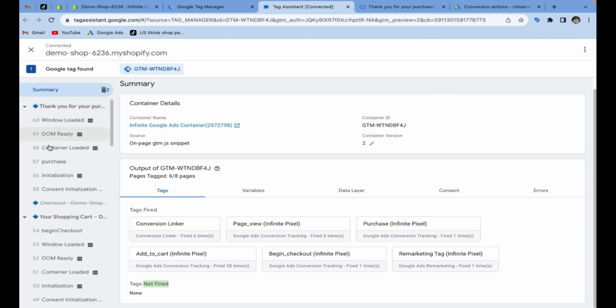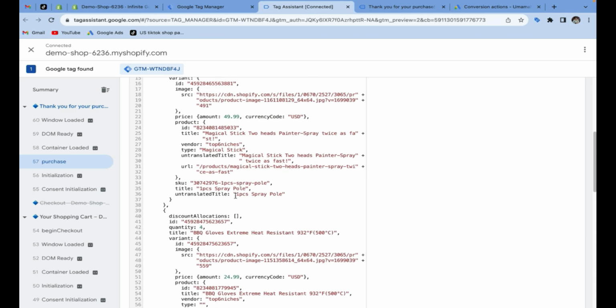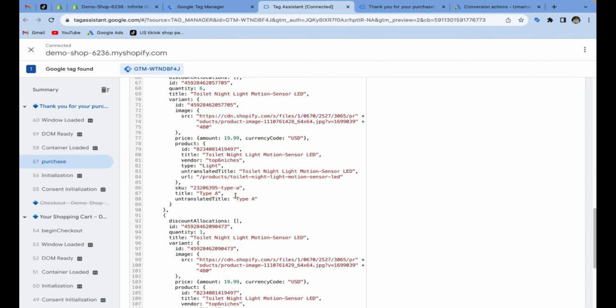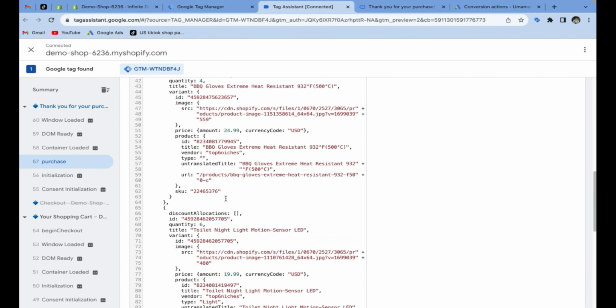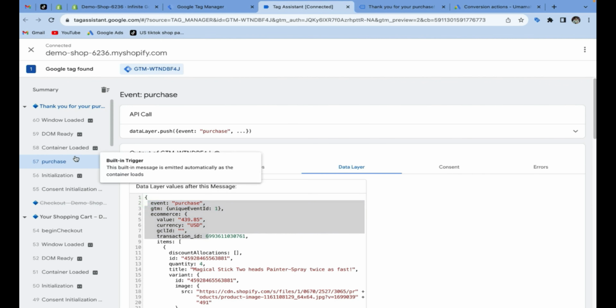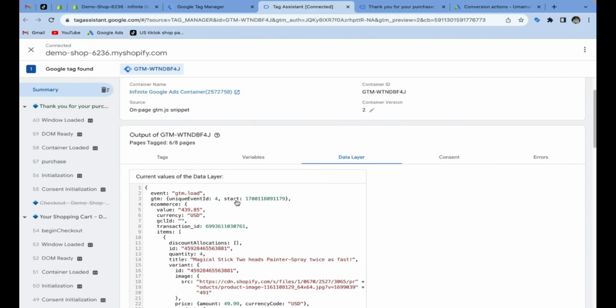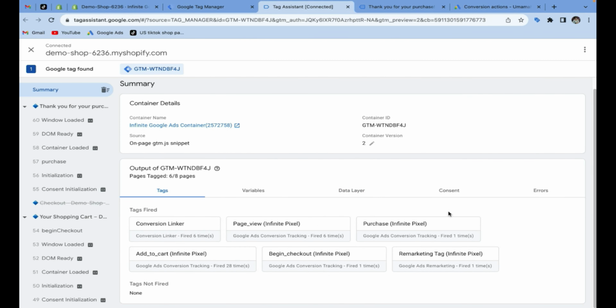Now let's check the data layer. Click on it. In the data layer it will display the complete data layer according to each product. It will also show the enhanced conversions and the users' data. It is getting saved in Google Tag Manager. So we have learned how to install GTM with Google Ads with only a few clicks, and also check it's working. So this was quite an easy option for us to adopt.